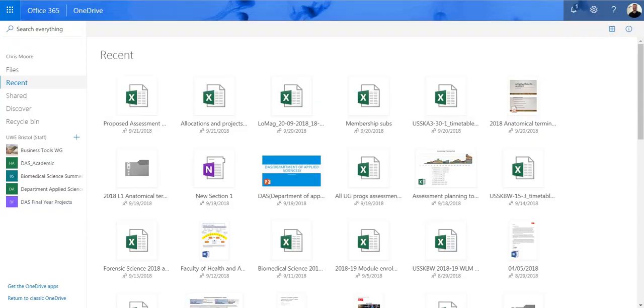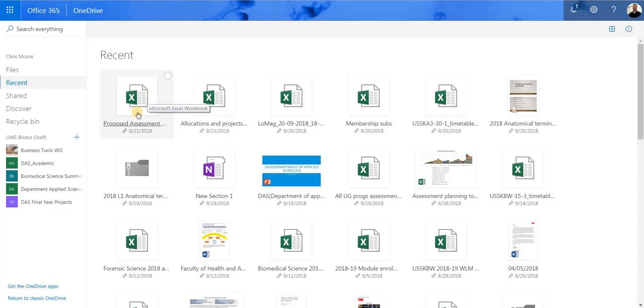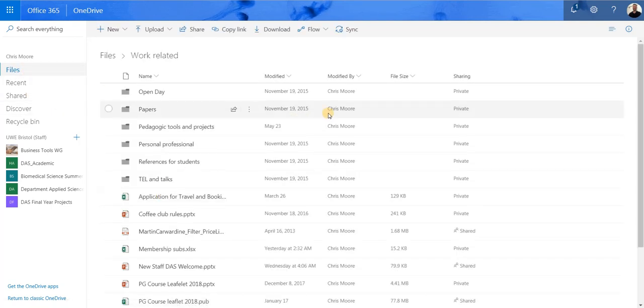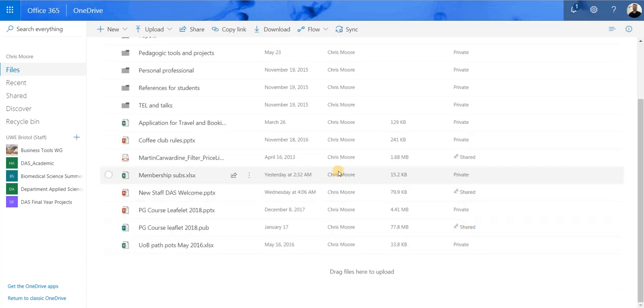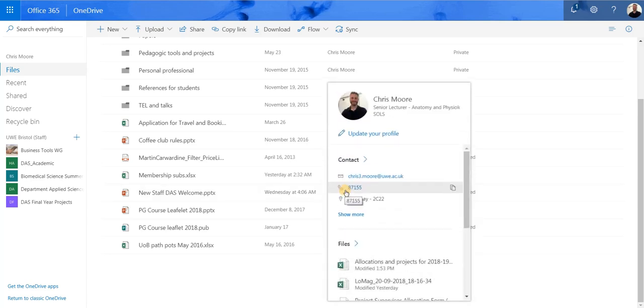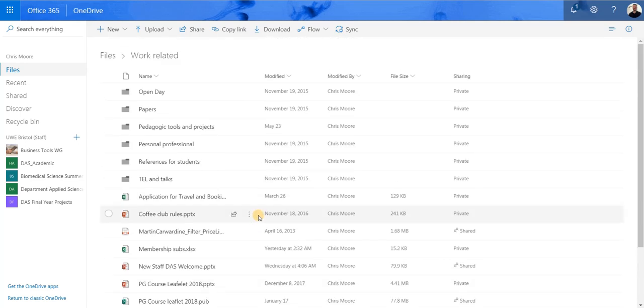The other useful thing about it is that in its original listing, it will show you who has most recently edited it. So if we go to something here, it will tell you who's modified it. Now, these are files that I haven't shared with anybody, so they are private, whereas this is a shared file, and so if anybody had modified it, I would know who it was and when it was. So it's a very useful way of working collaboratively rather than sending duplicates of files back and forth all over the place.